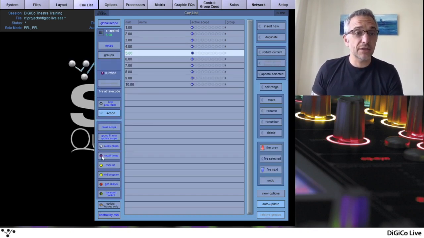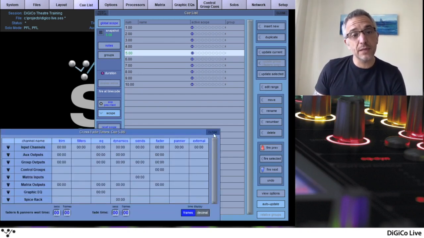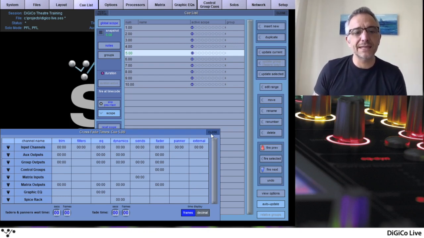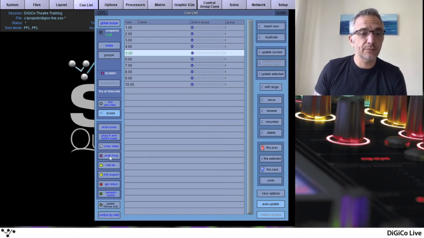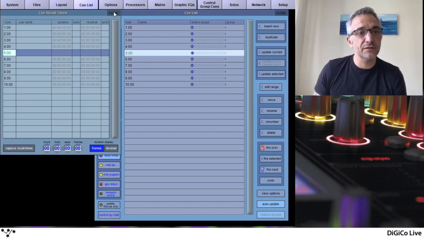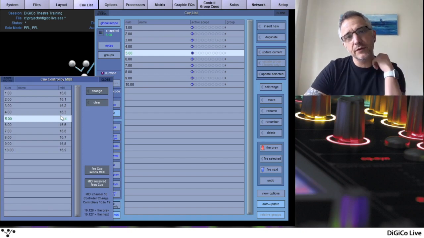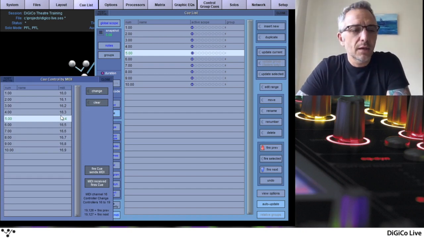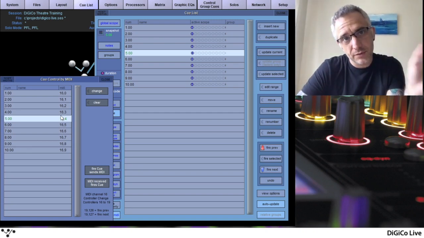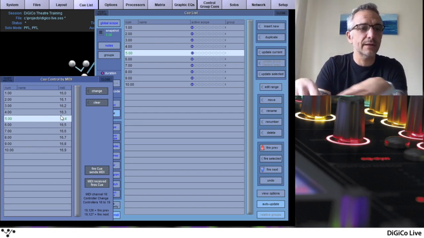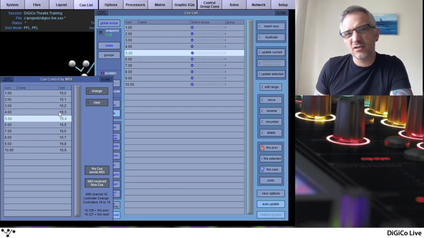Just down the left-hand side, while we're looking at it in the queue list, crossfades, the ability to crossfade between elements of the channel. It really depends on how intricate and how detailed you want to go, but the option exists. Recall time, so follow-on queues, how long queues last for before they automatically carry on. The MIDI programming, the skip previous next, if you don't want a queue to be fired by the previous next button. And the control by MIDI, actually, from a theatre point of view, and integration with things like QLab, the association between QLab queues and your SD console queues, and the MIDI relationship about which fires which and keeping them in order, this is the panel where you can define those queue relationships.